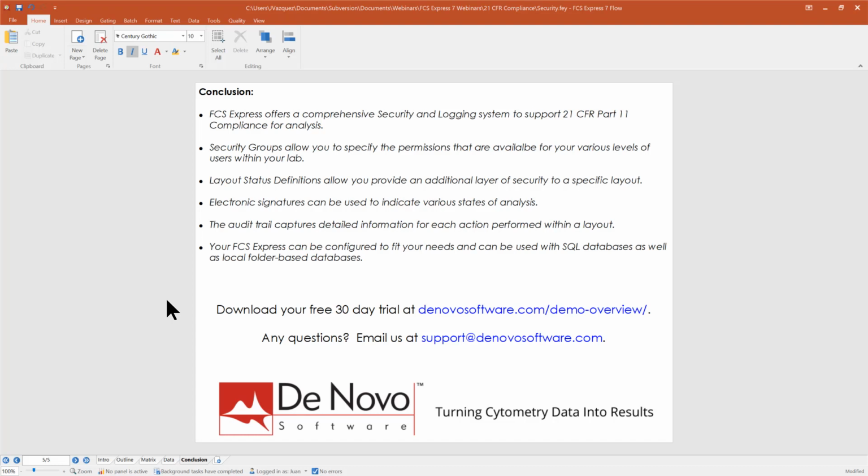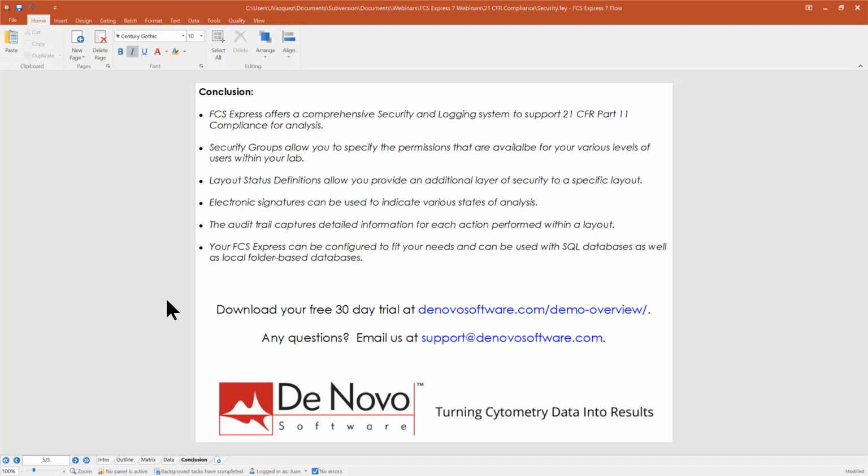And again, you can make electronic signatures that are available for various security groups and the members of those security groups. The audit trail is a comprehensive history of all the different actions that occur in your layout, and it provides detailed information about each action performed within the layout: what the action was, the details of that action, who performed it, and when they performed it.